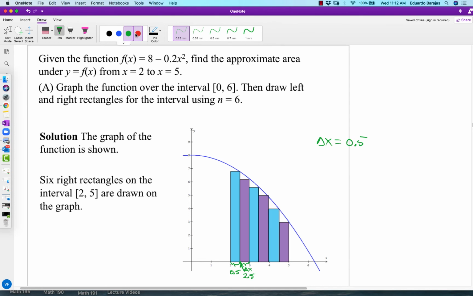Okay, so if we use the right end rule, within the base of each rectangle, we use the point farthest to the right. That's how we establish this height. So for this first rectangle, the height is going to be established by evaluating f of 2.5. For the second rectangle, the rightmost point in its base is a 3, so we're going to use that to establish its height. It looks like it's maybe somewhere around there. That's f of 3, equal to that one. Good. That's how we find all these rectangles, and that's what helps us establish our estimate using the right-hand rule.